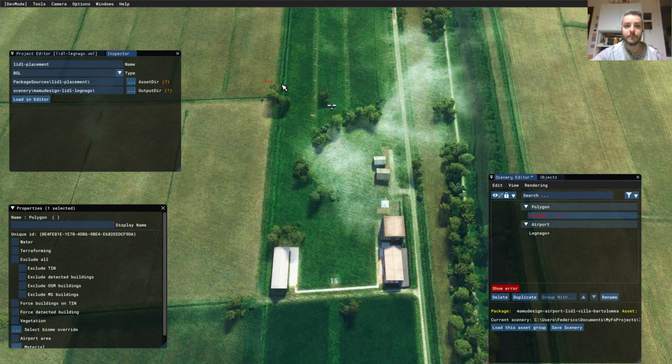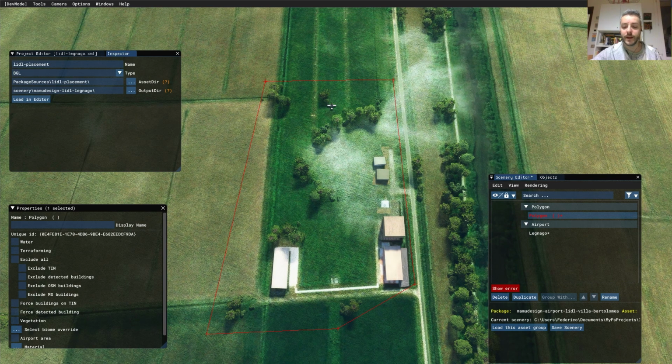So control and left mouse and start dragging. Again, control key, left mouse, control key and left mouse. Maybe I can extend this here because I know there's no tree here and no tree.